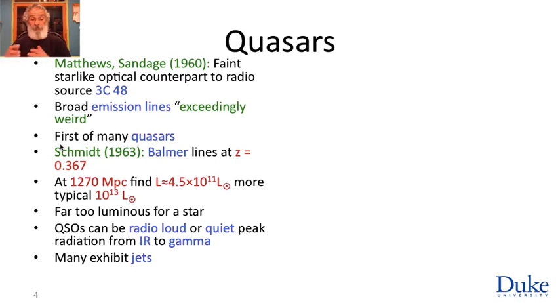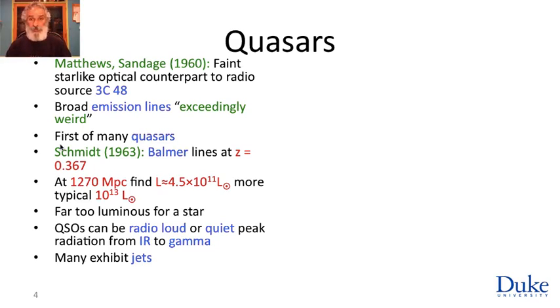It was dominated by broadened emission lines riding a continuum, a familiar pattern. But these emission lines didn't look like the emission lines of any known element. They didn't recognize what was emitting these. Sandage is quoted as calling the spectrum of this object exceedingly weird. It was termed a quasi-stellar radio source, or QSR, soon abbreviated to quasar. So this was the first of many quasars.